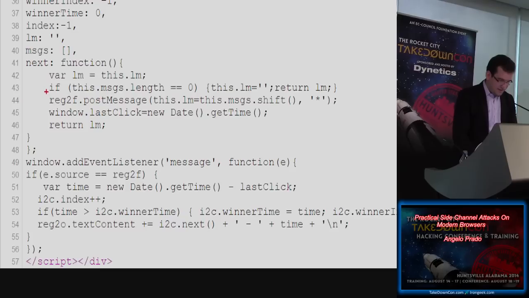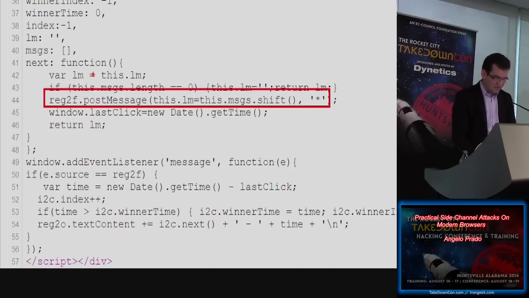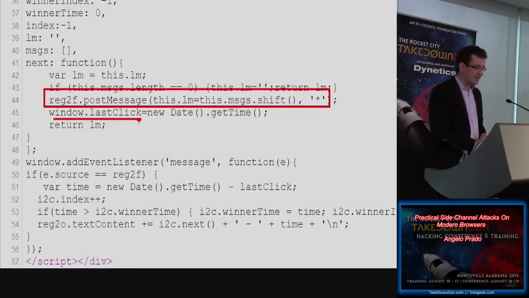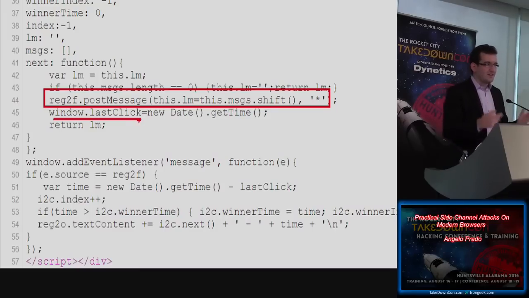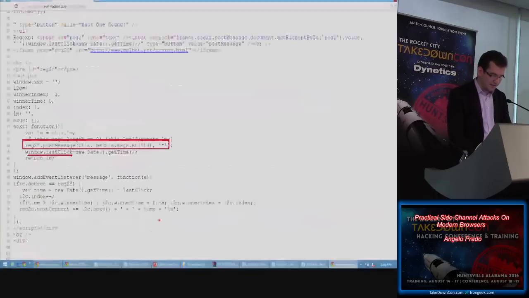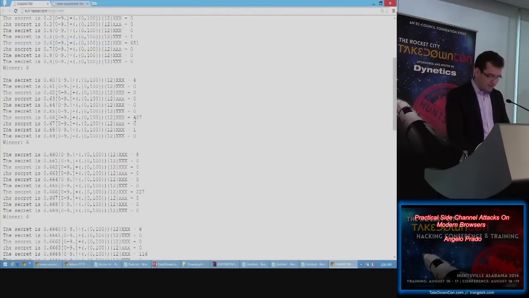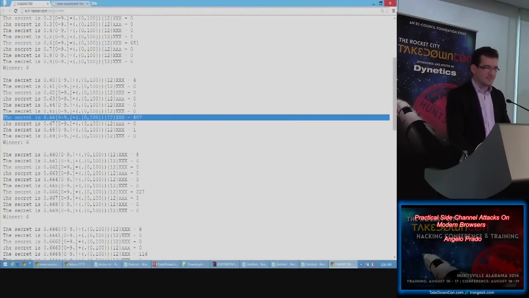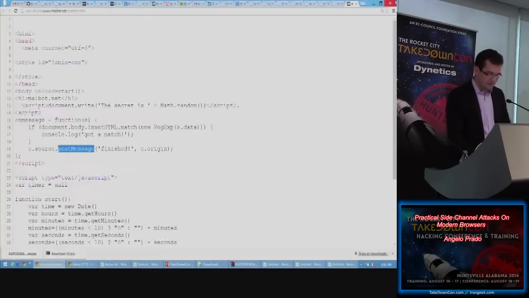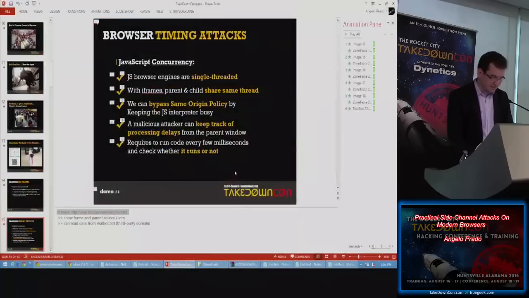And it's doing a post message, and it's just determining when was the last click. And because it has a shared thread, it knows exactly how long it took to come back. And it fundamentally is able to determine which one was bigger, and with that information you can guess what is the right character and move forward to the next one. So something to be mindful of for string comparison attacks.